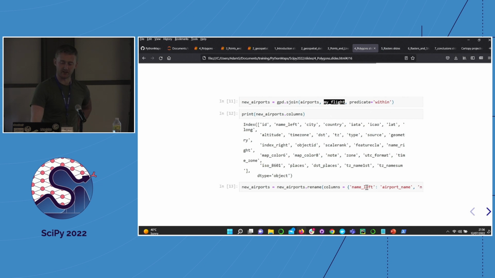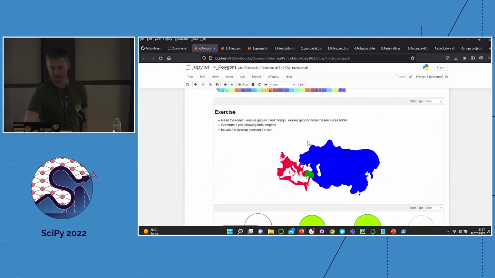This is just a bit of housekeeping. Both data frames have the column name. And so when you do a join or a merge in Pandas, if two columns with the same name exist, you'll have left and right underscored onto them. So I've just renamed them.